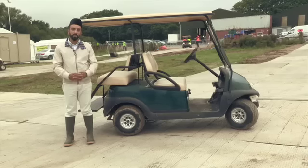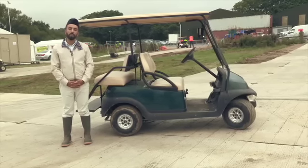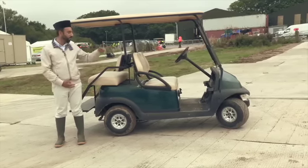By the grace of Allah, we have been blessed with a huge Jalsa ground here in Hadiqatul Mahdi. Many of us who have come here might not even have had the chance to visit all the departments and all the facilities that have been set up here in Hadiqatul Mahdi. We would like to take you on a small tour, and what better way to do that than with a buggy.